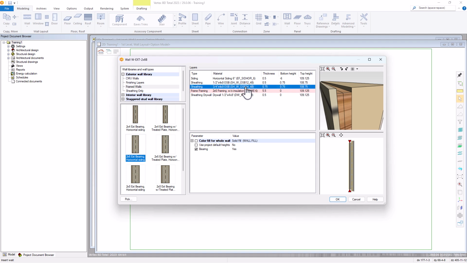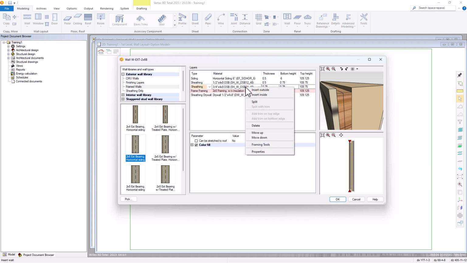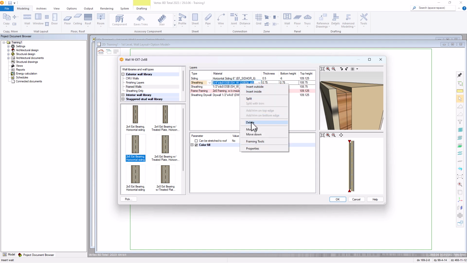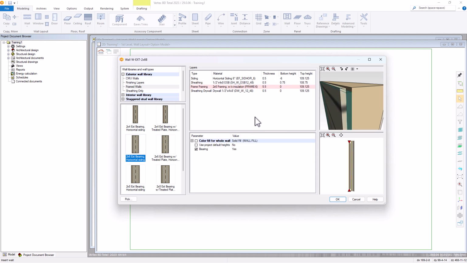And if we wanted to move that to the front, we can move that up. And now you can see that it has been transferred over to the other side and rearranged. Let's just go ahead and remove that 3/4 inch piece, select it, right click, and we'll delete it from there. Let's zoom out here a little bit and show you what else we can do.